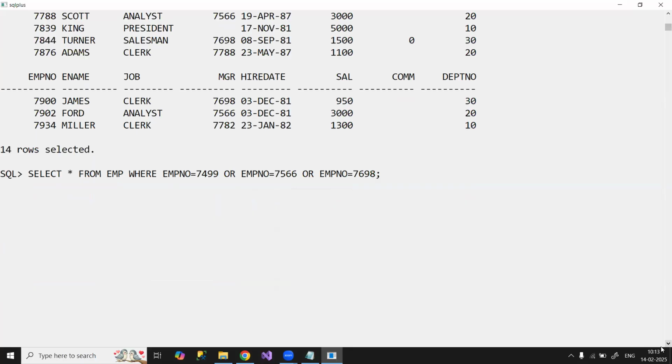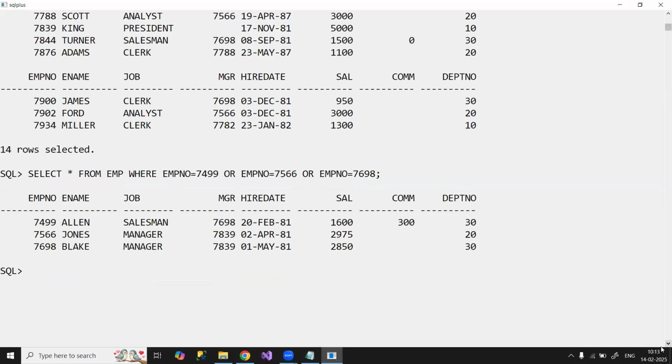So to reduce the length of the query, we can use the IN operator. Now I use the IN operator.